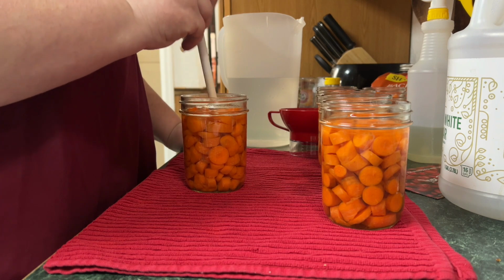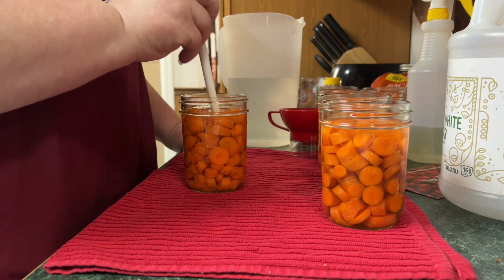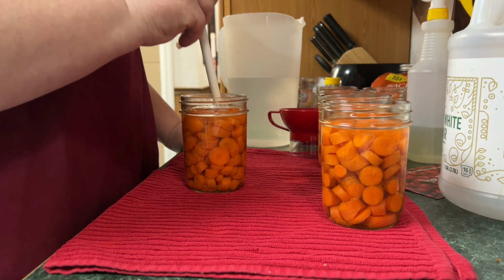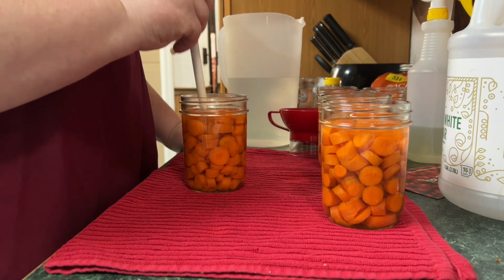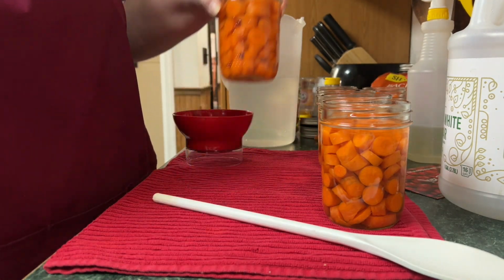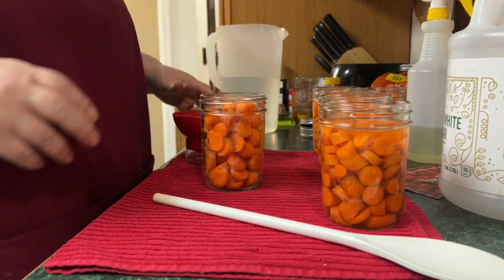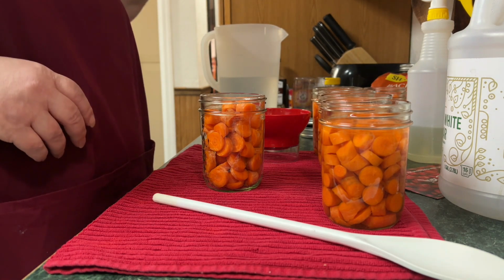But so far, the ones that I have canned, A, they have stayed sealed, so that's a good thing. B, it actually looks appealing, which I've seen some stuff online that doesn't look appealing, but everybody says, hey, that's how it's supposed to look, and it's going to taste great when you open it. So, you know, we're doing pretty good. See, I've already eaten at least one item that I've canned, and it was great. It tasted just like as if I had made it fresh.